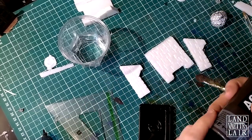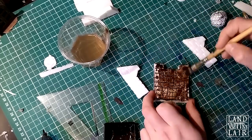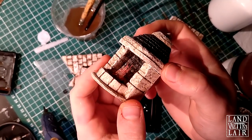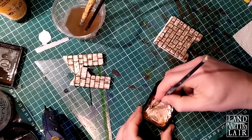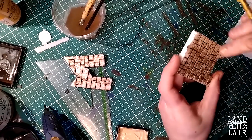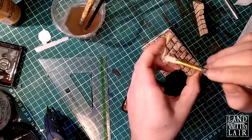Now we're going to do some base coating. We're going to do a wash with a deep brown, really a wash, making sure the paint goes in every recess. Don't mind if you keep paint in some spaces over the stone — it will give good texturing as well. Then we're going to go for mid-tones: a sort of pink, yellowish ivory. I'm going to use some kind of burnt sienna, then add some yellow, then a lot of white. Once I get the color I like, I'm going to put it on the craft. It's not really dry brushing, but you definitely don't want to put too much paint. You want to spare the recesses but also keep a little bit of the brown texture on the stone — it's like a heavy dry brush.